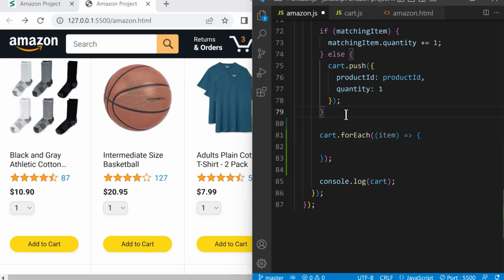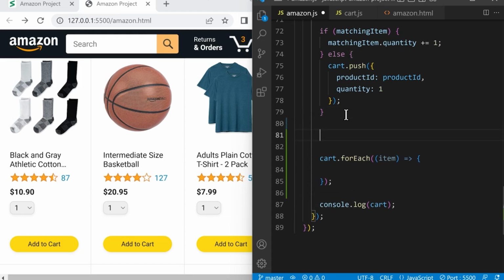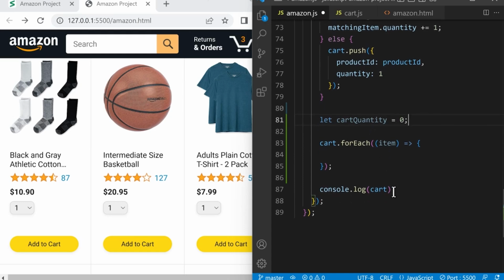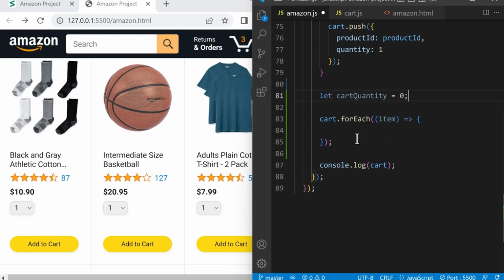Next, we need a variable to store the total quantity. So let's create a variable up here. We'll type let and name it cartQuantity and make it equal to 0 to start. And then as we loop through this array, we're going to add the item's quantity to this variable up here.